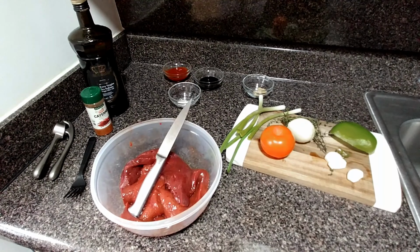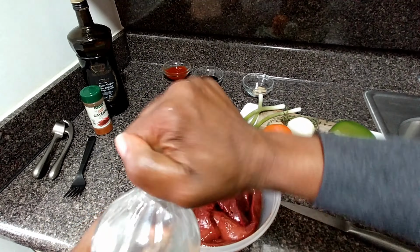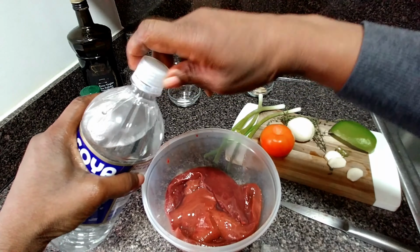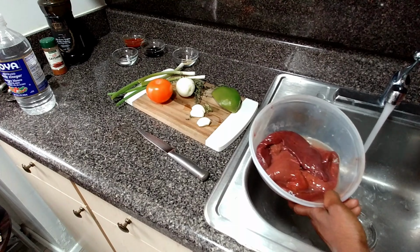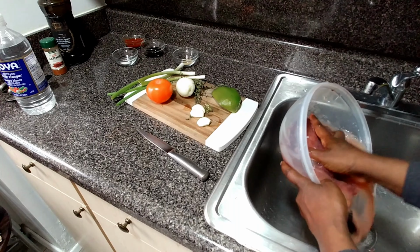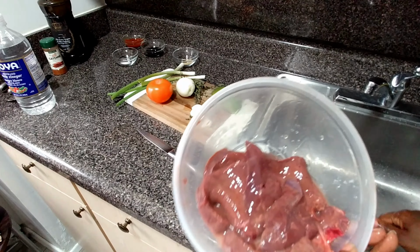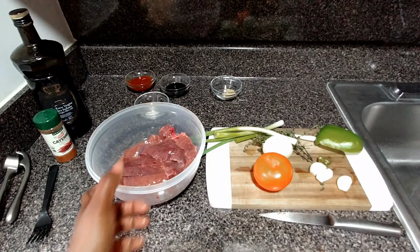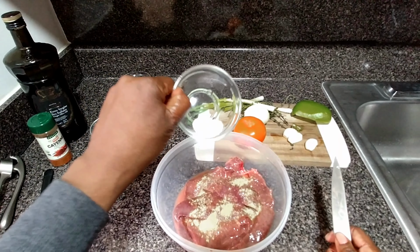So now we've finished stripping the liver. We're just going to rinse it with some vinegar, just a little vinegar. And you're going to rinse it under some cold water, just 1 rinse. And you're going to pour your all-purpose on the liver and the salt.